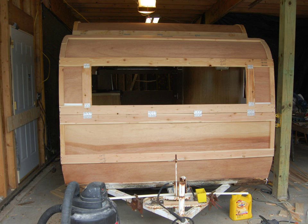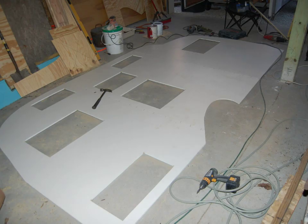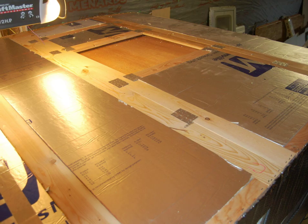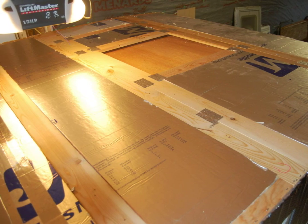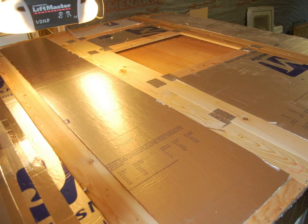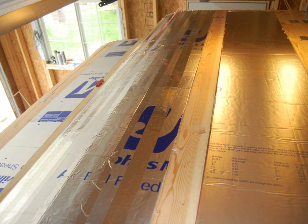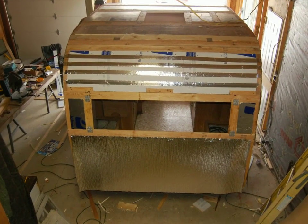located here. So I have rebuilt the front of the camper, the back of the camper, the top of the camper, and the side opposite of the door. That's all new plywood. In the process, I have insulated anything like the front and the back and the roof with 3/4 inch foam insulation, foil face to reflect the heat.